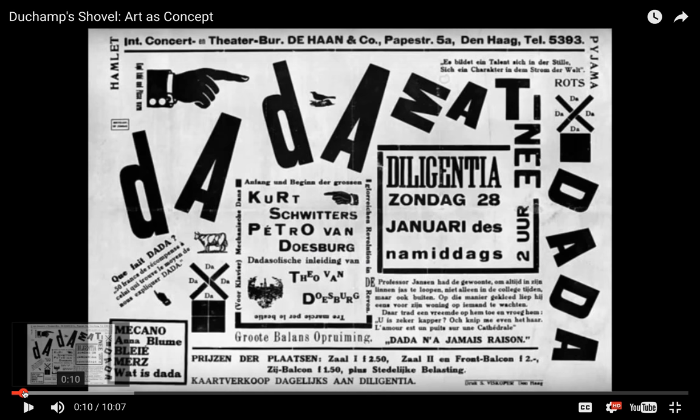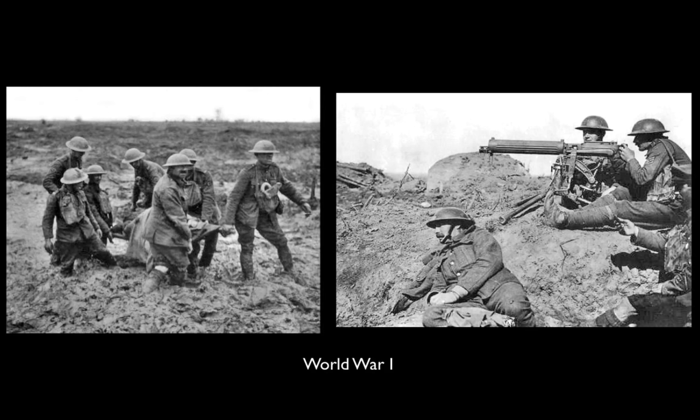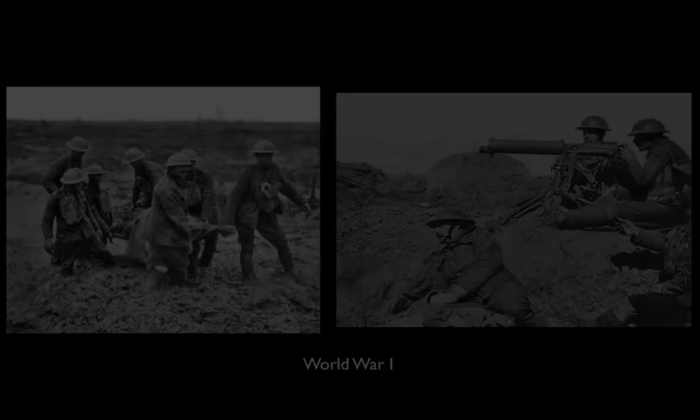One of the most — Dada — it was really a nonsense word, and that's why it was called that. The idea was to create a kind of anti-art, to challenge what art was. The world was in flames, the war was raging across Europe, and artists didn't want to have any part of it. They wanted to show how absurd and how dangerous the world had gotten. One of the Dada artists, Marcel Duchamp, began to create what he called readymades. Some were assisted readymades, where he would take two objects and put them together, and some were pure readymades — one of my favorites is called In Advance of a Broken Arm.